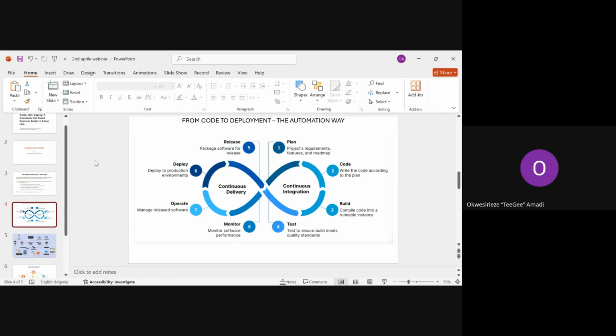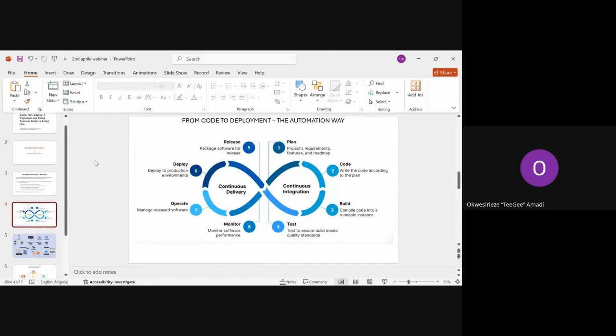Then operate is you continue to watch it, continue to monitor it, to make sure that it's always on, always online. If your application goes down, you are there to immediately bring it up, which is why when Facebook is down, it's the cloud engineers who will go, okay, why is it down, bring it up and all that. So they normally have some metrics they use, like one of them is MTTR, mean time to recovery. So all these are set.